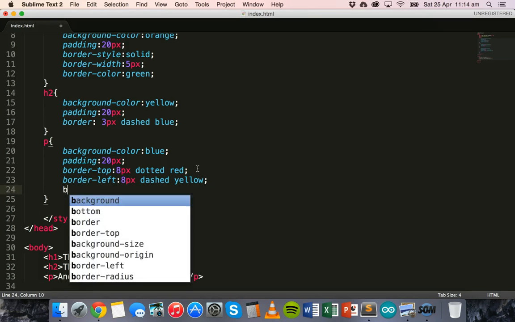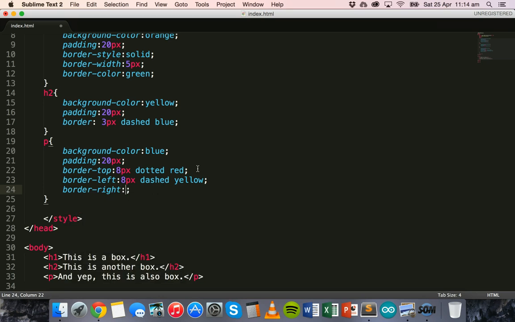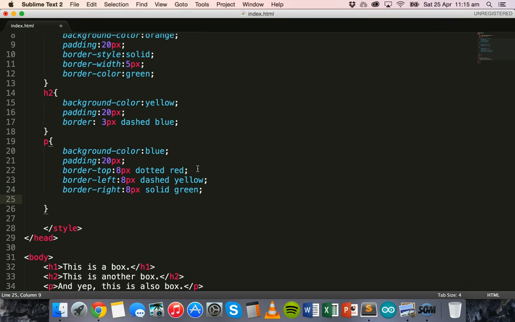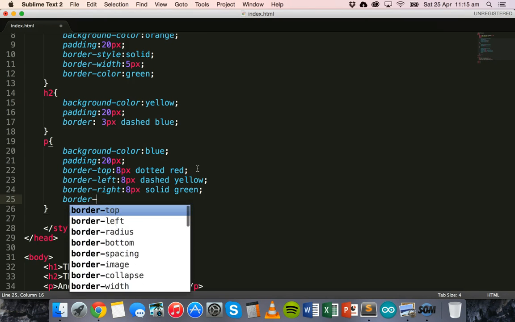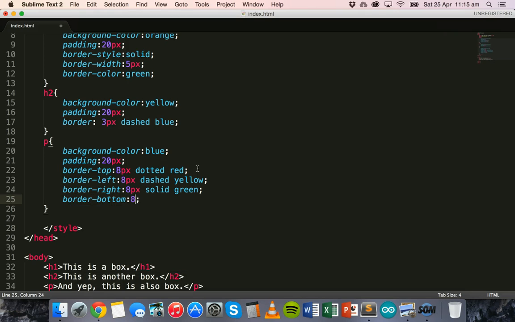Another line, border right, 8 pixels again. This border will be solid, and we'll go with green for the color. And then lastly, border bottom will be 8 pixels.